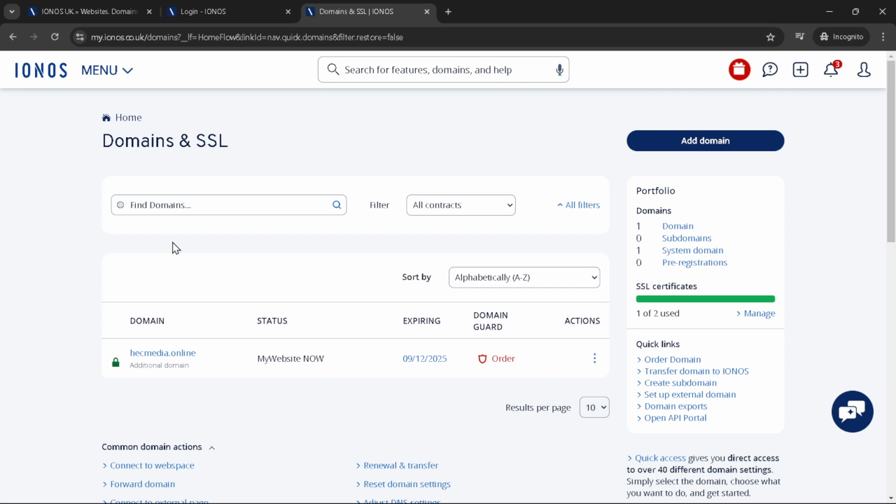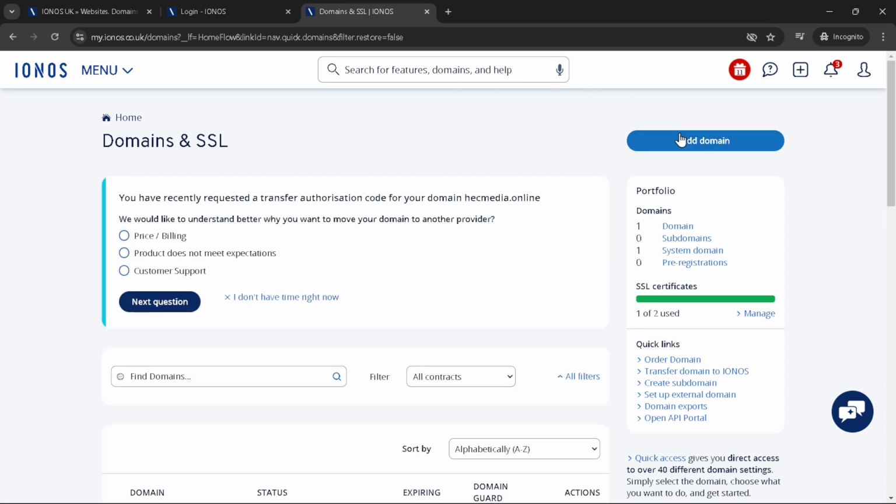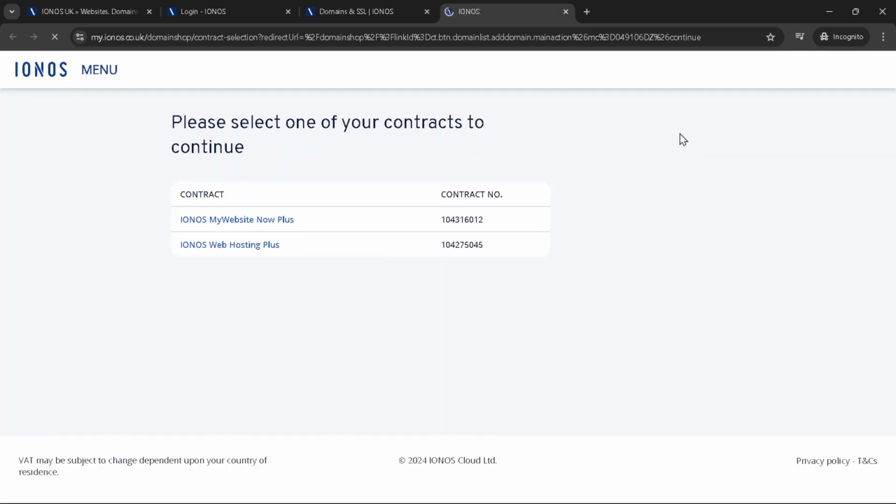Even though our objective is to unlock an existing domain, it's important to familiarize yourself with all aspects of the domain management dashboard. At this stage, click on your subscription. Each domain is tied to a specific subscription, and selecting the correct one is crucial for managing the correct domain.